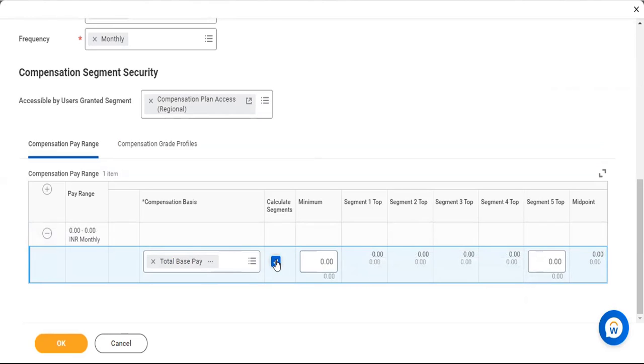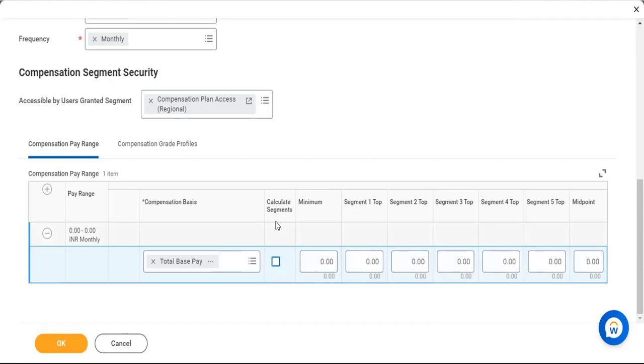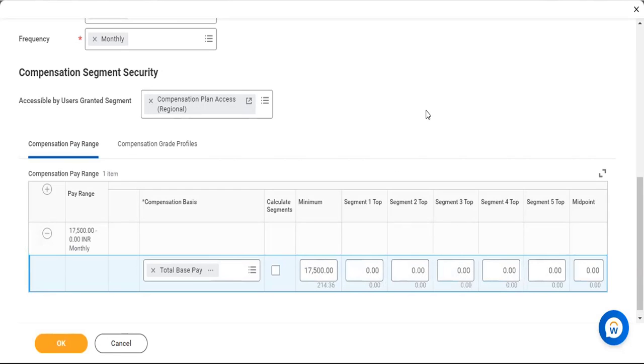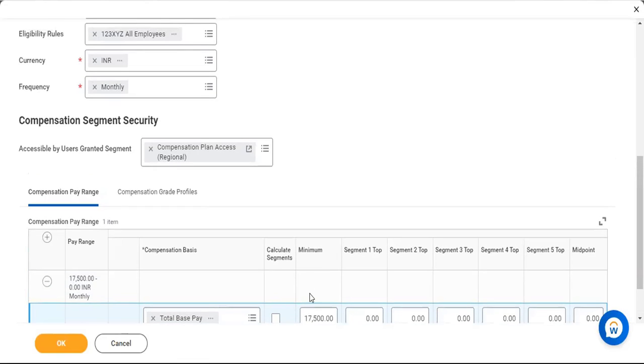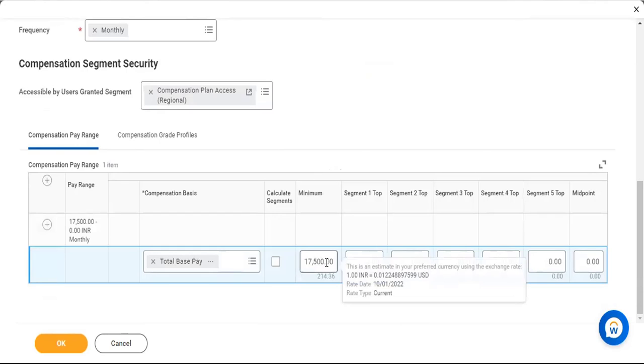If your organization doesn't have any backup data, the blocks are not going to be auto calculated. If your organization has data on the compensation range, how much you are going to provide overall compensation, 10,000, 5,000, 2,500, total how much? 17,500. The overall amount is 17,500, which we are going to provide to the executive. I'm just giving 17,500.